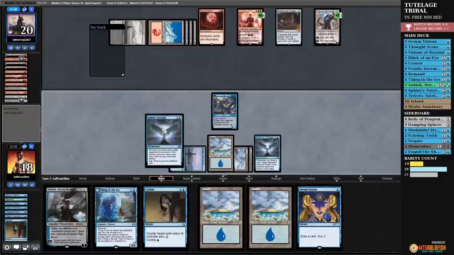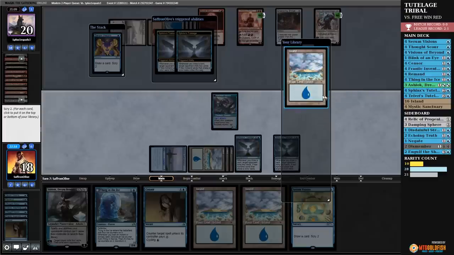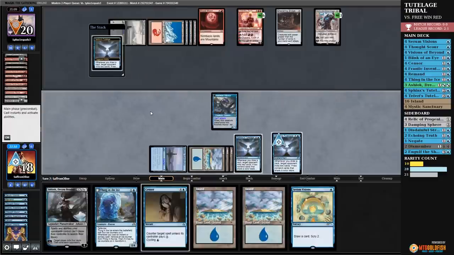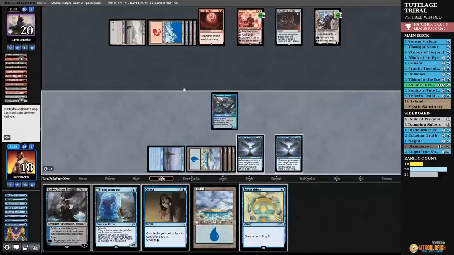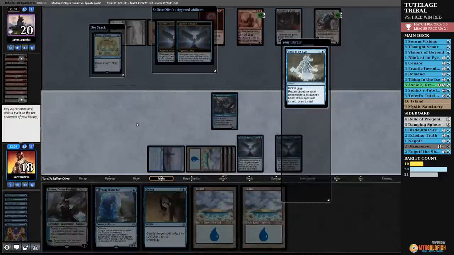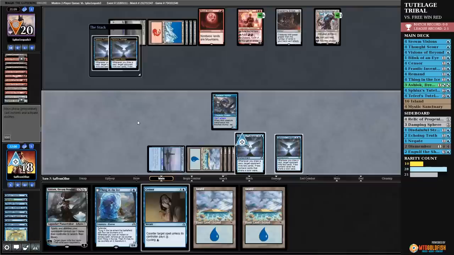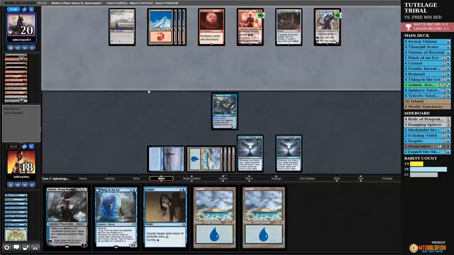Well, play Tutelage. Serum Visions. Bottom. Mill you. 12. Mill you. 10. Island. Serum Visions. Bottom. Top. Come on, double hits, double hits. 8, 4. All right. Well, our opponent's basically got to kill us this turn, and I don't think they can.